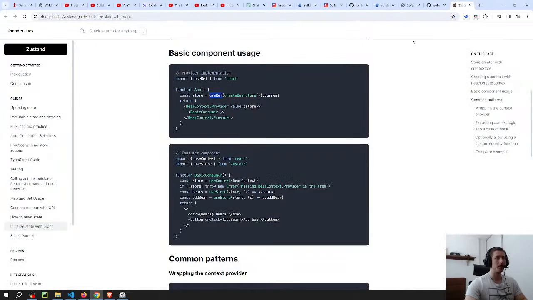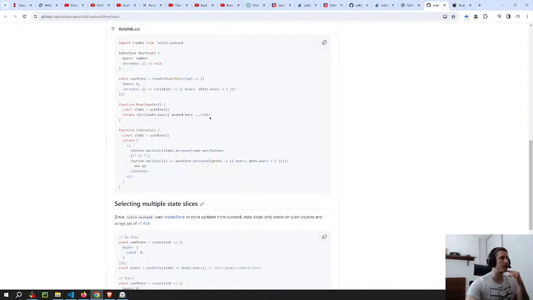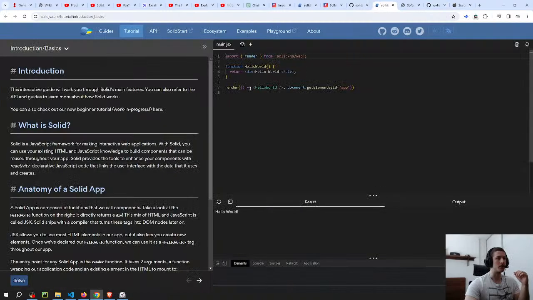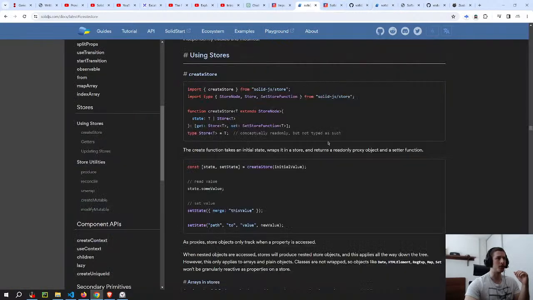So for that reason, it seems like it is not a very good idea in Solid.js to use this library. I think it's probably better to just create the values themselves, so either create a solid store or a solid signal, which are the things you use on Solid to create these reactive patterns, which is pretty much the way you tell the framework what you want to update based on the state.